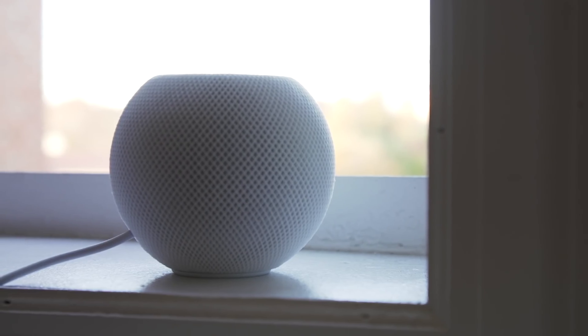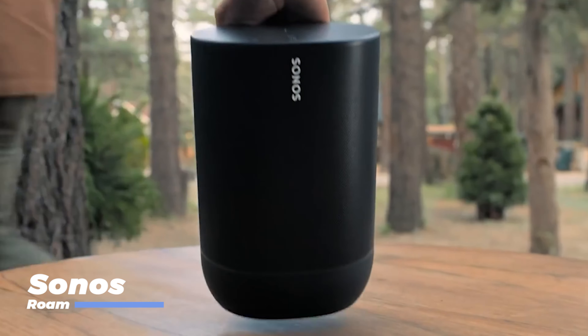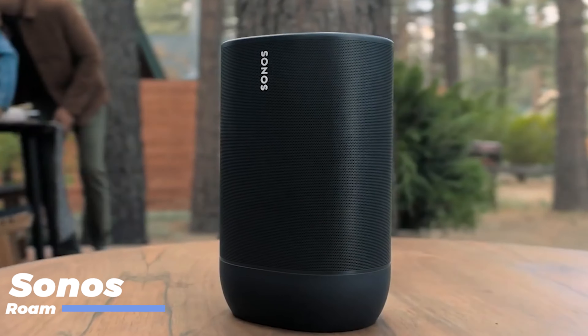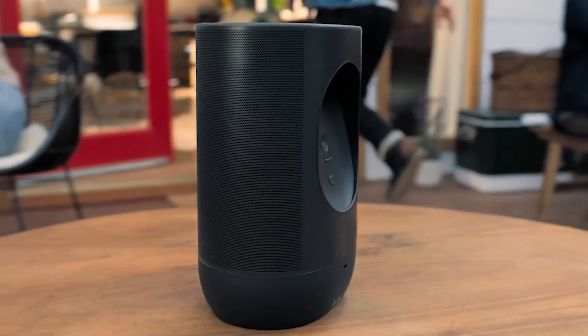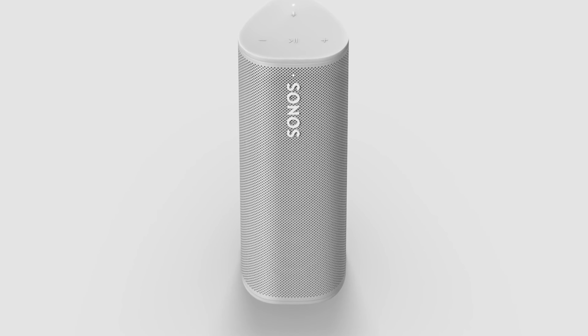The Amazon Echo Studio, coming from the house of Amazon, is easy to set up and loud enough to fill a room with sound. With thumping bass, clear sound, and good highs, this is easily the best Amazon Echo. You can use Alexa to stream songs from Amazon Music, Apple Music, Spotify, Pandora, Tidal, and more. Its ease of use and robust sound make it a top choice for any home.